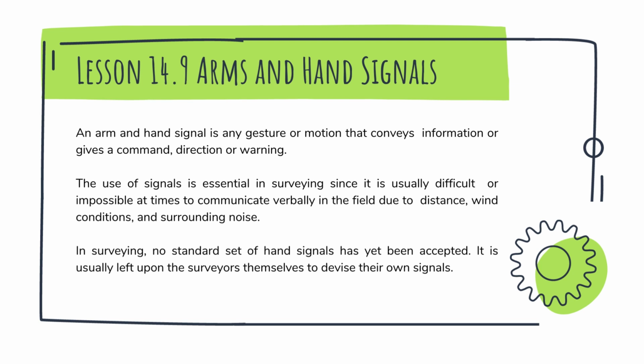In surveying, no standard set of hand signals has yet been accepted. It is usually left upon the surveyors themselves to devise their own hand signals.